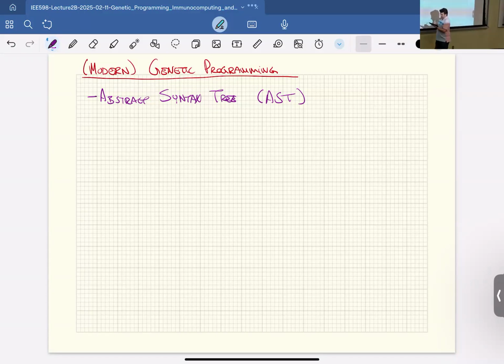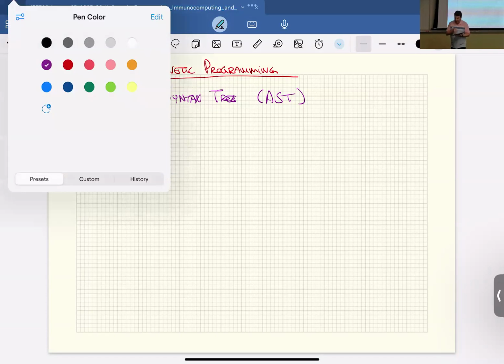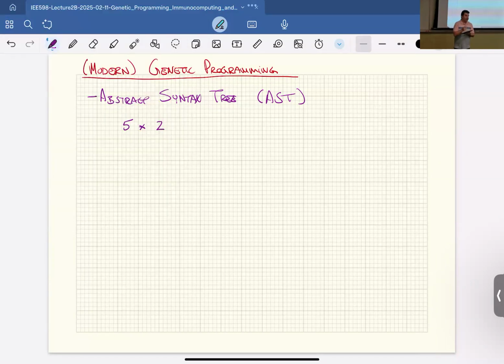So as an example, let's say I have a simple instruction, 5 times 2. Well, I can represent that as an abstract syntax tree that is rooted at the multiplication operator, which takes its 2 arguments, 5 and 2.